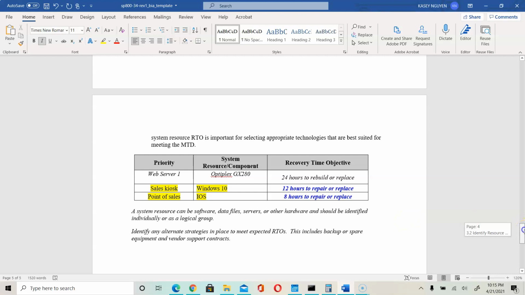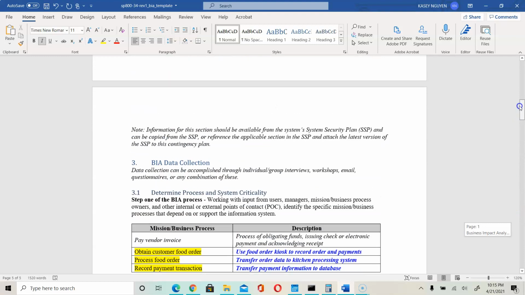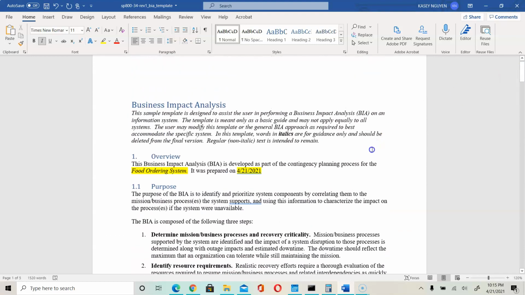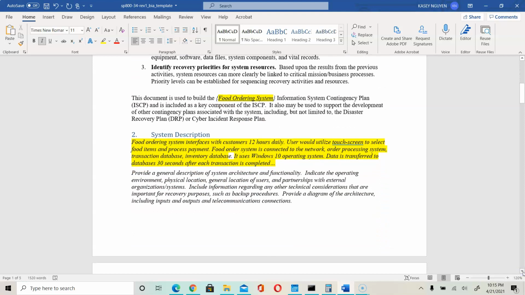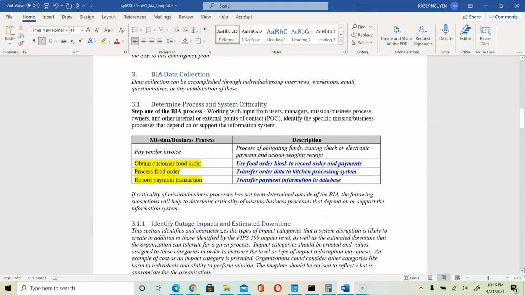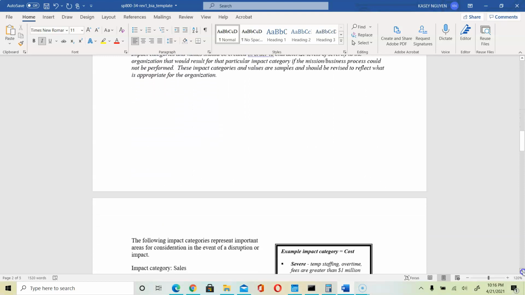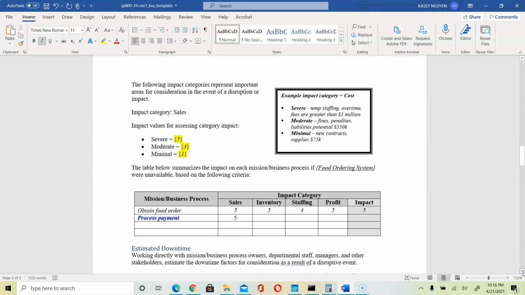So in this template, we talked about how to use the template to build the business impact analysis. We would identify the critical processes, use those critical processes to relate to the resources, which would be the systems, and then rank the system priority and the impact severity.